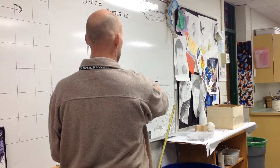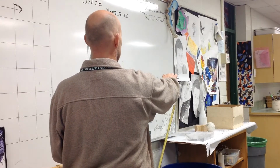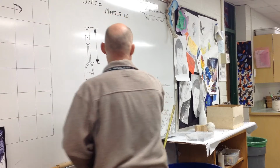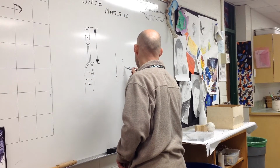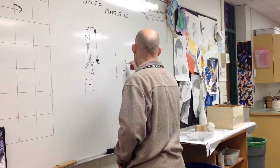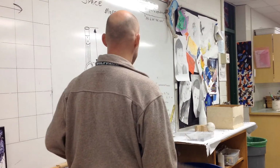Where does my little point behind it happen? If I look at it, I'm going to get this side now. Where does that happen? 1, 2, 3. I almost got 3 in here. So if I go a little taller, and I'm going to map it out like 3, I could say that was my square space of where my other spot should be, and I'm going to go right up and down. Now I know that line doesn't work for me. I got to find my angles. I got to find my points.